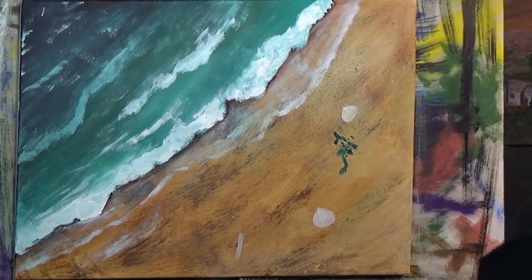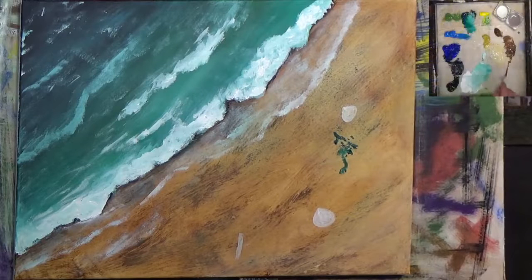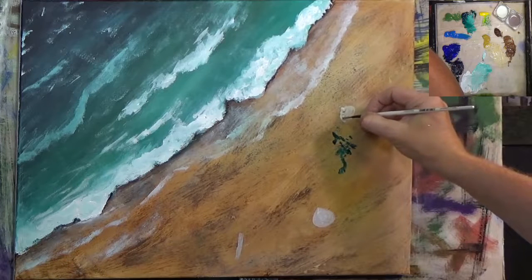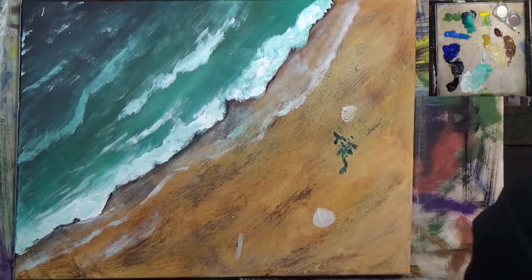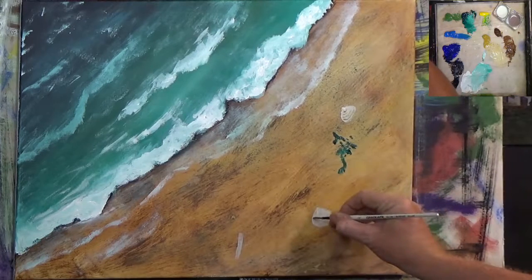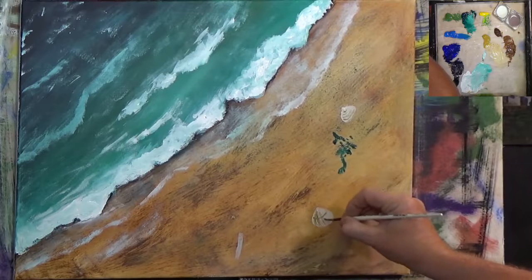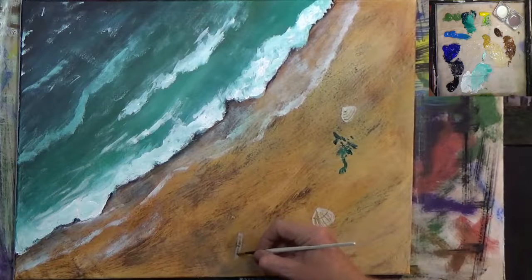Going back to my detail brush. Picking up a bit of raw sienna, a bit of burnt umber. I'm looking at my first shell. I'm just drawing those lines in like that. And then my second shell has got lines. There's a little line going across there like that. And these lines now are like that. And I know what they look like.